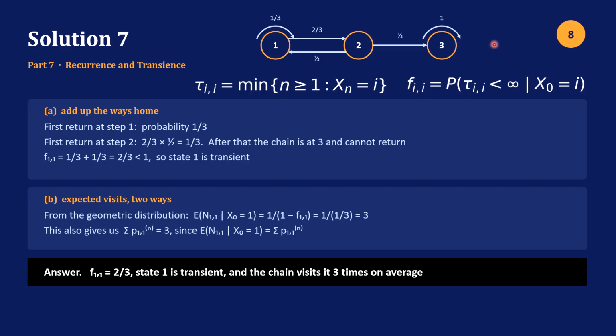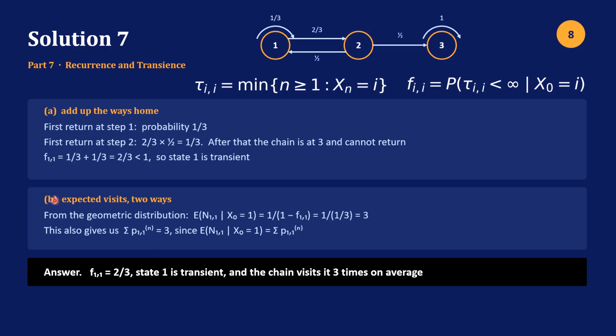All the paths are in one of those 3 categories, and what we're looking for is the probability that your first return is less than infinity. So you just want to add these 2. You get 1/3 and 1/3, so you get 2/3. That's less than 1, and so state 1 is transient. And in fact, state 2 is transient because we proved that in a finite Markov chain, within a class, all of the states have the same classification.